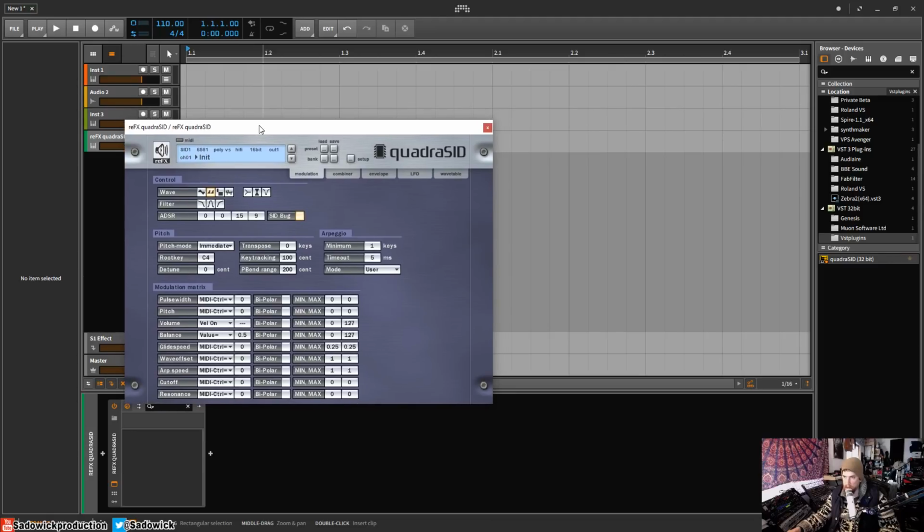So basically, right off the bat, you got a saw, you got triangle, and then you have your pulse, which isn't doing much of anything right now. You actually need to wiggle it around. And then we have the white noise, which is pitched, and I believe it had a filter on it, so you could make some really cool percussion and things like that.